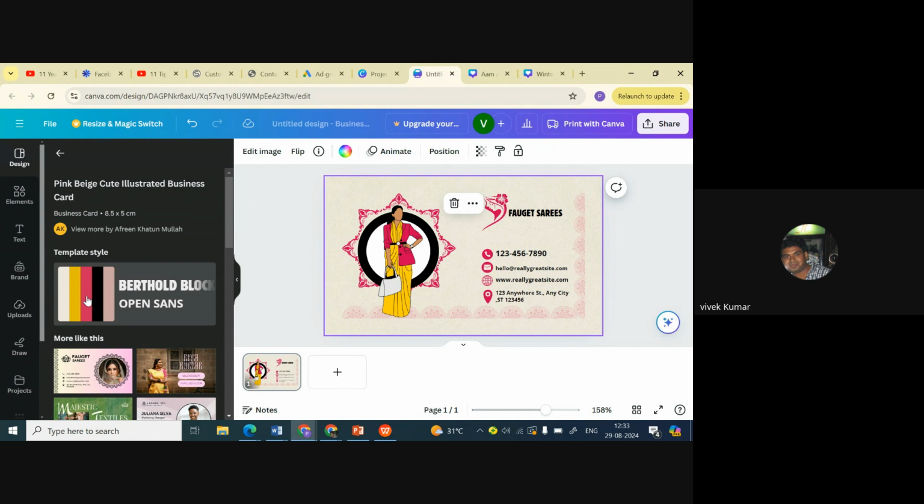So the idea should be that you have a template ready with you. So you know that maybe this is your primary color. Let's say this pink is a primary color, then this yellow is another primary color, right? And then you can pick up maybe two, three secondary colors that can be used for fonts, that can be used for some other elements like bordering or something like that. Like you can see this circle that appears at the back. So it has a combination of black and white. So that also puts a shade on the garment, and the focus is on the garment instead of the colors over there. So you need to balance out these things in between. So all these things are very important.